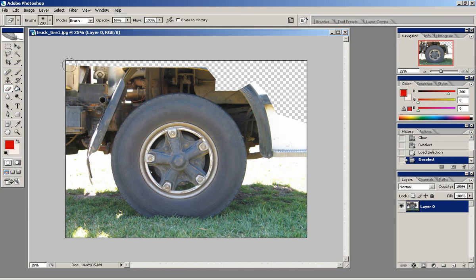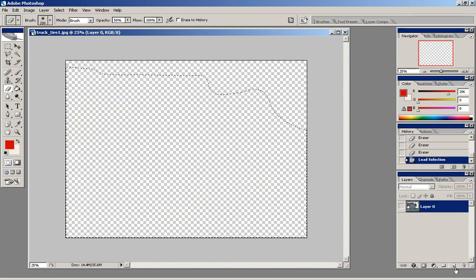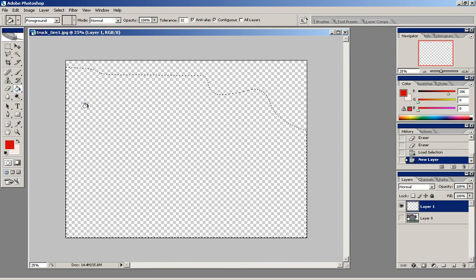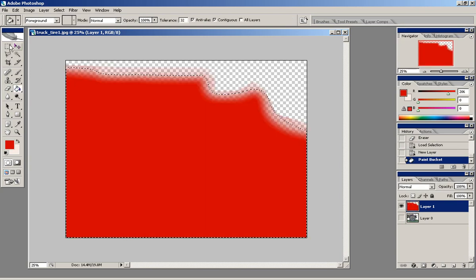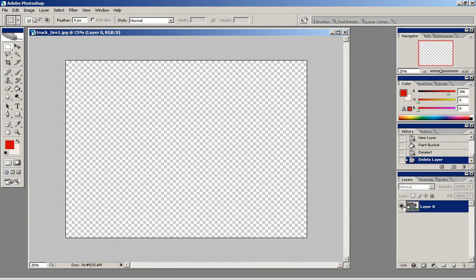Like if I were to take the eraser brush at 50% and erase the edge of that layer, hold Control, left click on the image in the layer, and it will actually make a transparent selection around that edge. So if I were to hide that layer, add a new layer and use the paint bucket tool with red, I just filled within that selection, and now you can see that the edges are indeed transparent. So that's a selection tool that I use a lot.